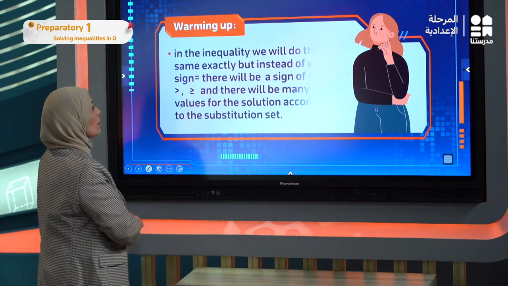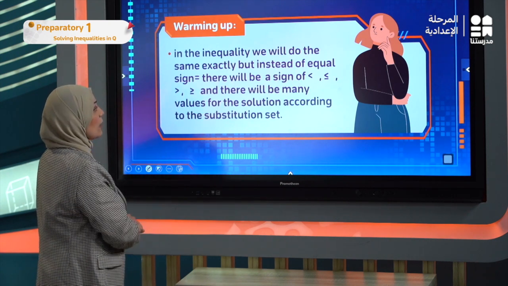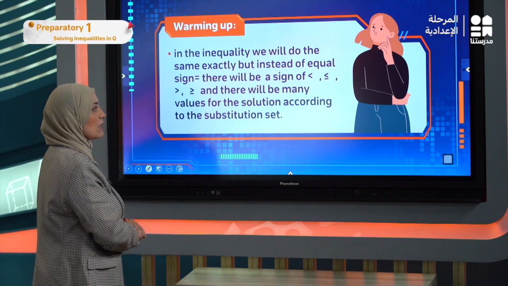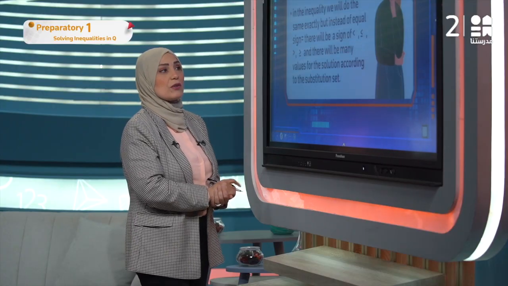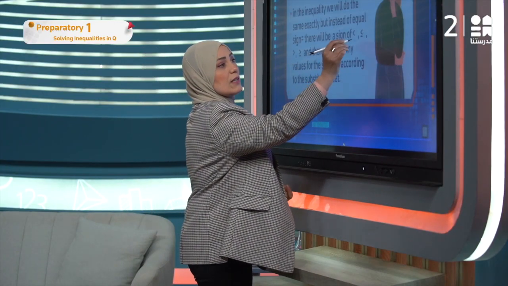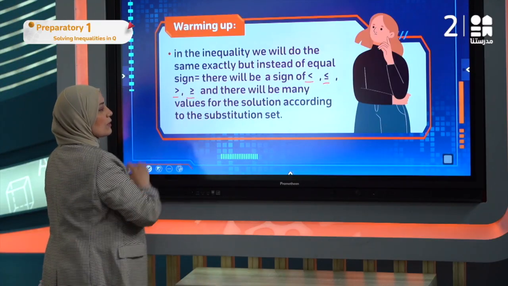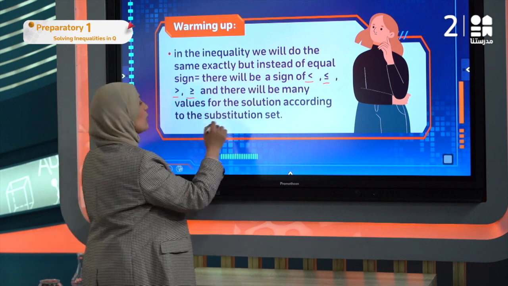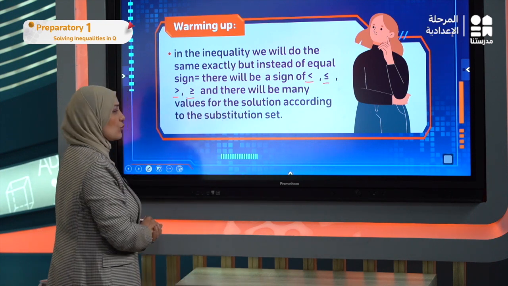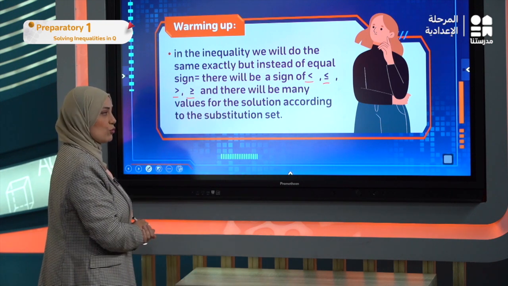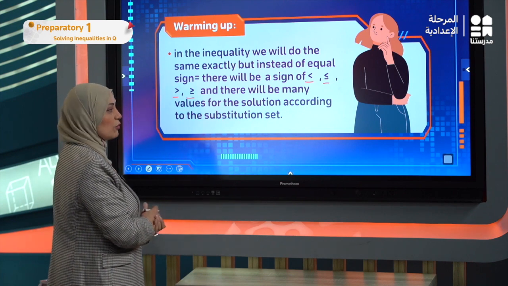What about solving inequalities? In the inequality, we will do exactly the same, but instead of the equal sign, there will be a sign of them: less than or equal, greater than or equal. And there will be many values of solution according to the substitution set. So maybe one value or more.